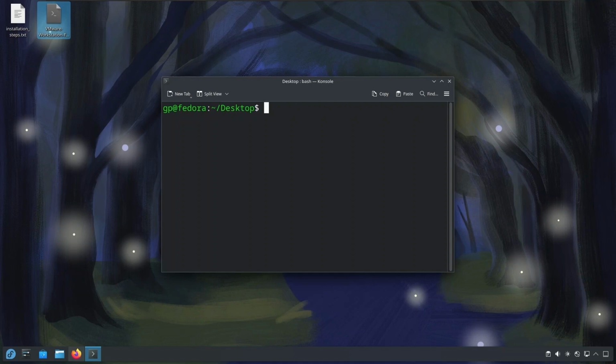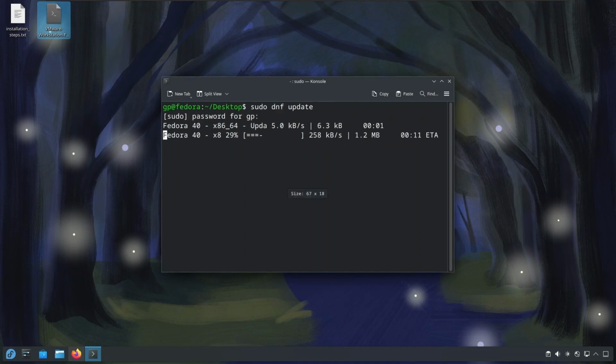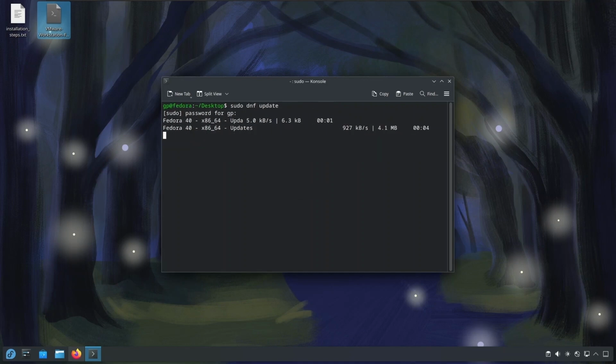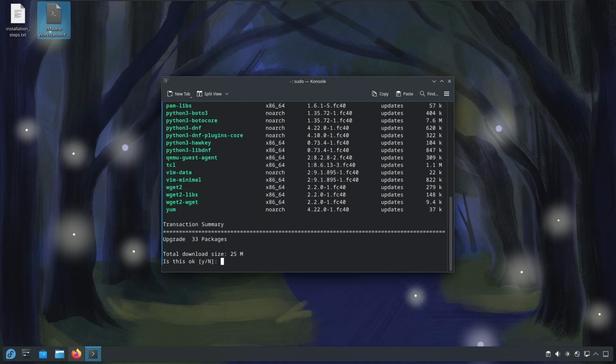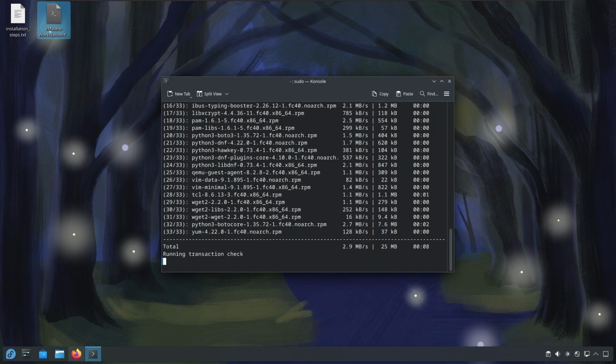All right. Now the first thing that we need to do for VMware Workstation installation is to update our DNF. Try to do that every time whenever you are about to install anything. sudo dnf update. It's trying to fetch. Okay, so we have 33 new packages. I'll say yes here by typing Y and hit enter. As of now, I have not started VMware Workstation installation. Take it as a prerequisite for installing VMware Workstation.